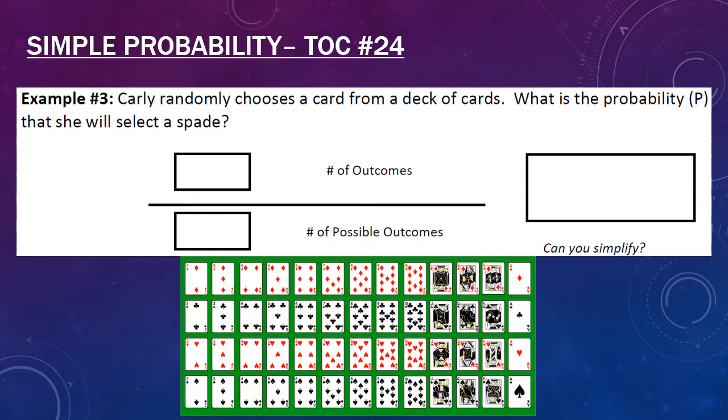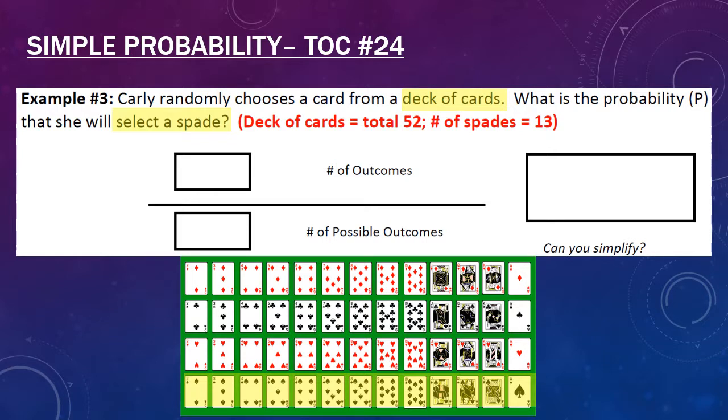So the first thing I'm going to do is highlight the key information. We want to know it's in a deck of cards, and we want to know the probability of selecting a spade. So just so you know, this bottom row that I just highlighted yellow, that is the spades. Kind of looks like a little shovel, but that is a little symbol that is on the cards. There are 4 suits to a set of cards, and within each suit there are 13 cards, and there's a total of 52 cards in an entire deck, for those of you that have never touched a deck of cards.